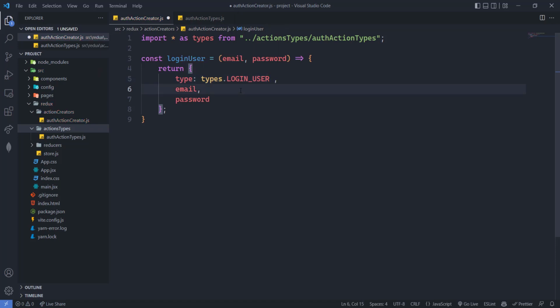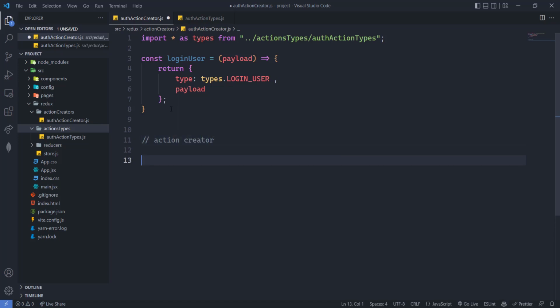So first of all we are going to log in the user, and then here we have to pass the payload. So payload will be the data that we are going to pass, and that we are going to get from here. So here we have the payload, and then here we have the action creator.